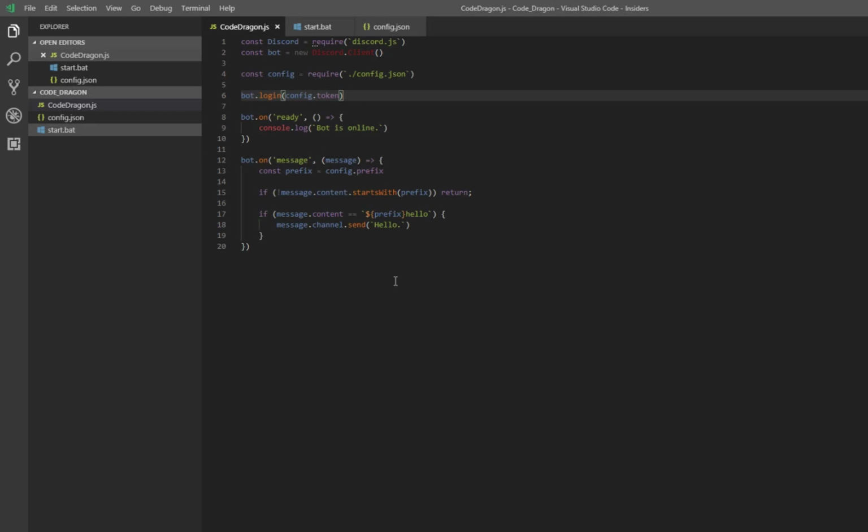So I hope this tutorial helped you. This is obviously only the basics. I'll be going into more advanced stuff. Like obviously you don't just want your bot to reply to something that says hello. You want your bot to do a lot of different things. So I'll be going over a lot of things. This is just the literal simple basics. So now you've managed to make a bot. You can make the bot reply to a message, and you can make a bot, you know, log messages to a console as well. All skills that you're going to need in the future.